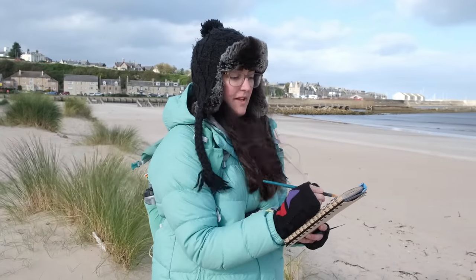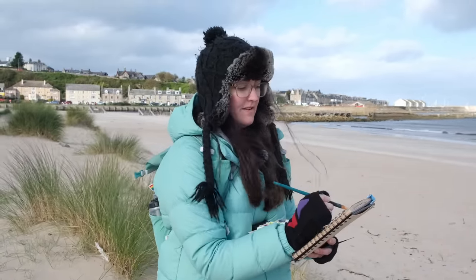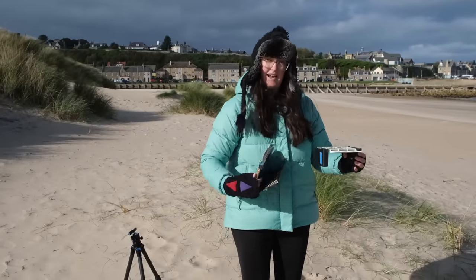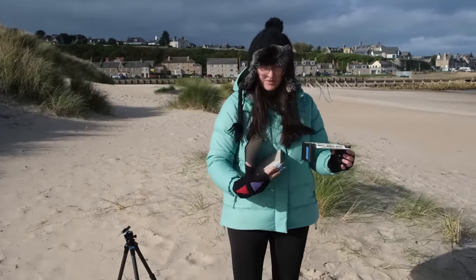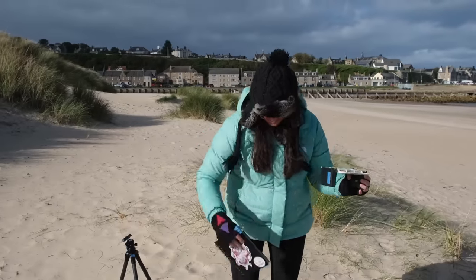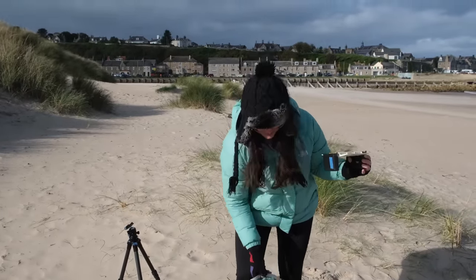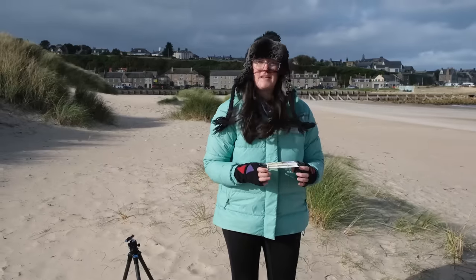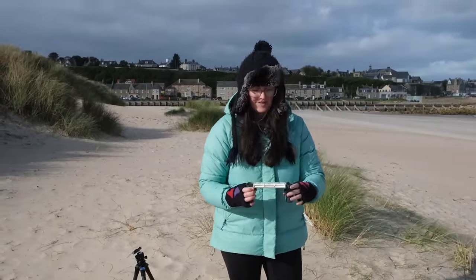I get a lot of joy from just being in a beautiful place and splashing paint around on the paper. That alone can inspire me for a long time to come. There's a lot of one-handed action going on, and my painting isn't completely dry, but it's time to go. We'll take a look at what we have once we get home and maybe paint something from there, from all the memories while this is fresh in our mind.